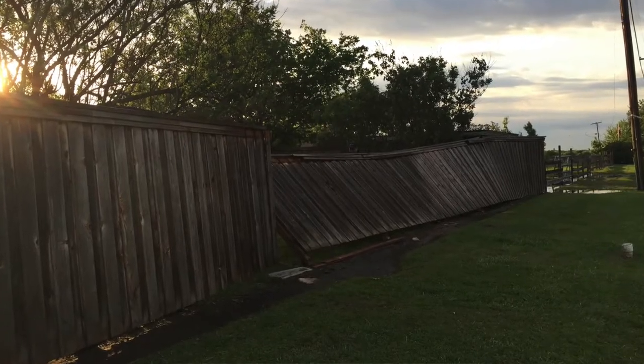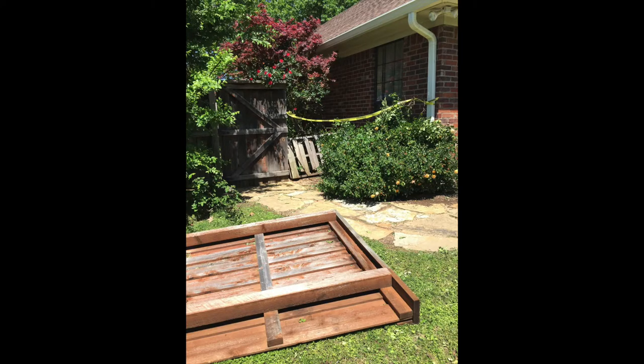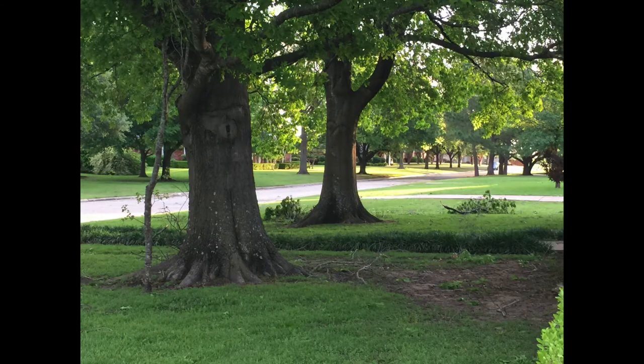All of a sudden we heard this noise — not a very pretty noise. We looked out in the backyard and our fence blew down, and another part of our fence just completely came off. And in our front yard, our two big oak trees that we have here — I'm looking at them now — luckily they're still standing. Thank you, because I love my oak trees. But several branches fell in the backyard, and a couple of pieces of patio furniture did blow into the pool. So we had to fish that out. But the main damage was our fence, and luckily everyone was safe.